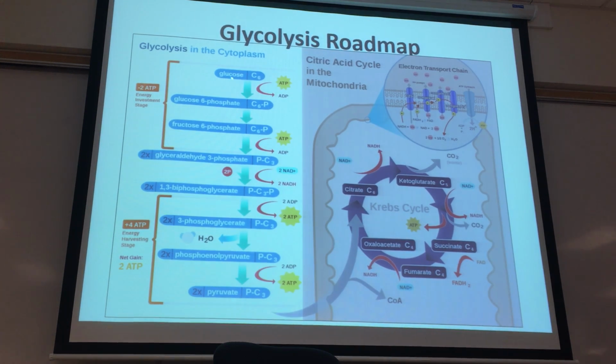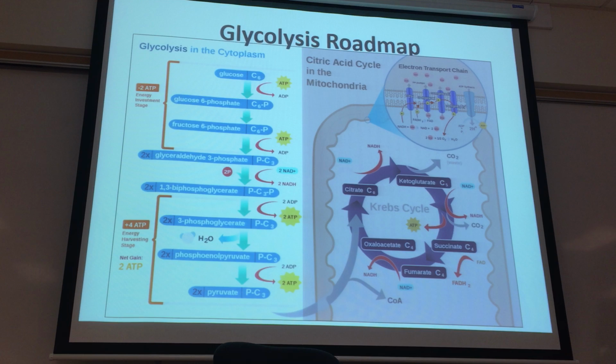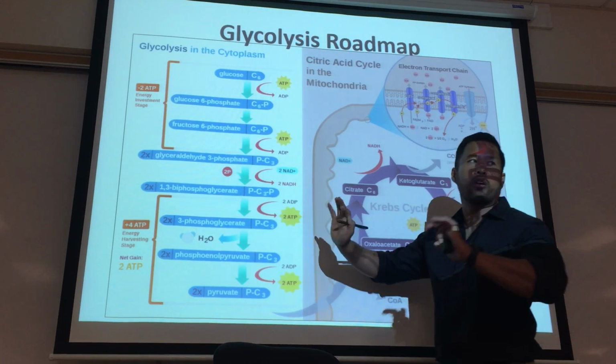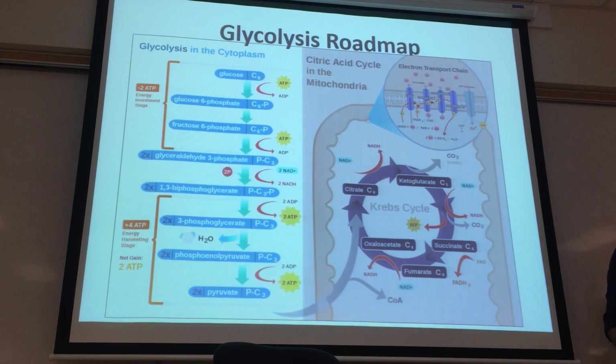So what we know is the first bit. Glucose is going to get tagged with a phosphate ion by burning one of those ATP molecules. And we're going to turn that into glucose 6-phosphate, just like we saw on this slide over. So glucokinase is that first enzyme involved. Then the next step is called fructose 6-phosphate. And then in that next step, we're going to use another ATP molecule and turn that into 2 molecules of glyceraldehyde 3-phosphate. Again, you don't need to know the names of these. But we've split that byproduct into 2 different parts.